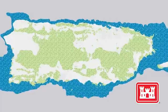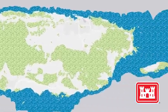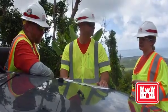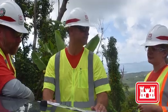Out of the 500 or so sites that we know presently have had access cut to them as part of the power restoration effort, there's approximately 120 to 150 that we know may have some compliance issues that we'll have to go back to. And then we have a good amount left to do, but we've laid the groundwork to do this concisely and efficiently, and we'll continue to do so for a few months.